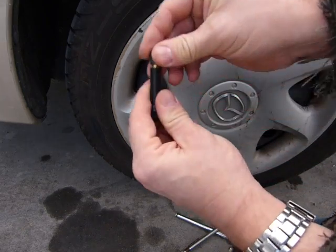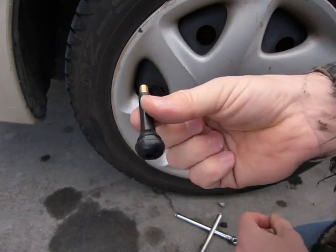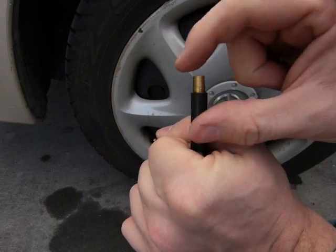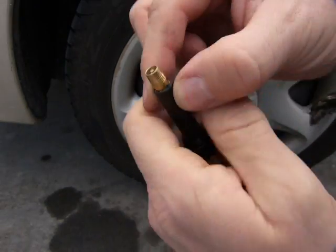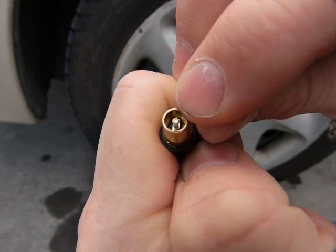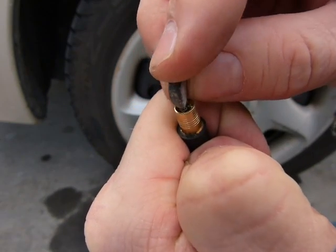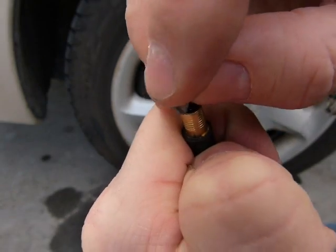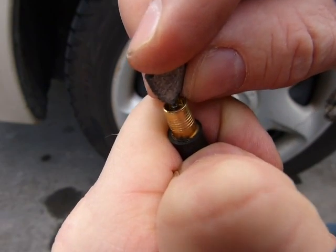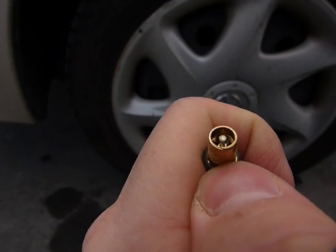First, the valve. You have a valve like so inside the wheel — you can see the top of it. Take the valve cap off and this is what's inside the wheel. This lower bulging part is inside so you can only see this much of the valve. This valve has in the middle of it a little round feature — it's called the valve stem. It's spring-loaded and you can push it in, and you can see that it's moving up and down. This is how air is kept in or let out from this valve.